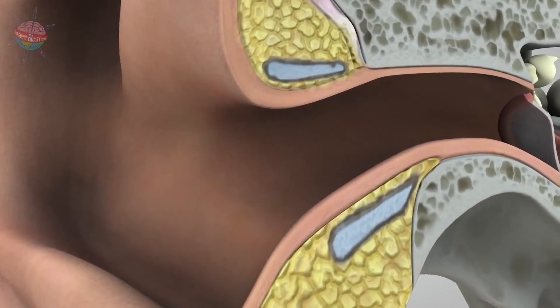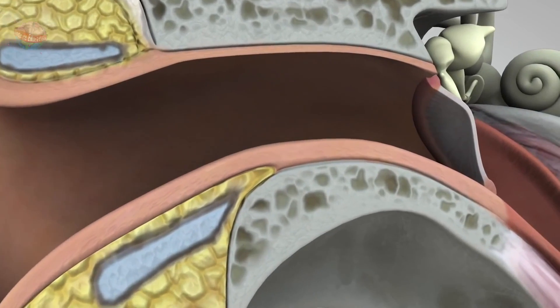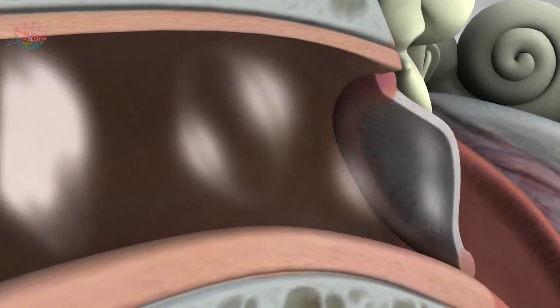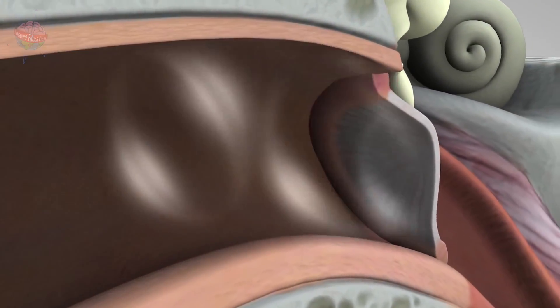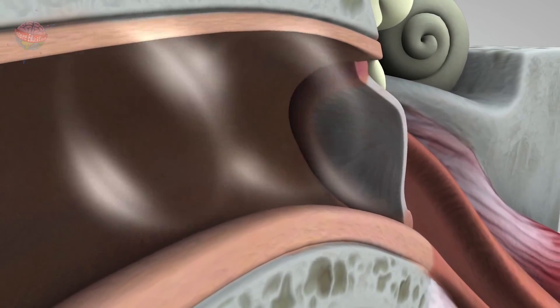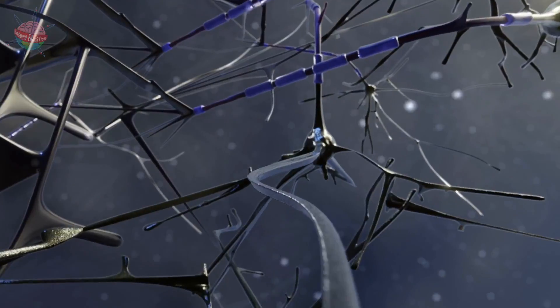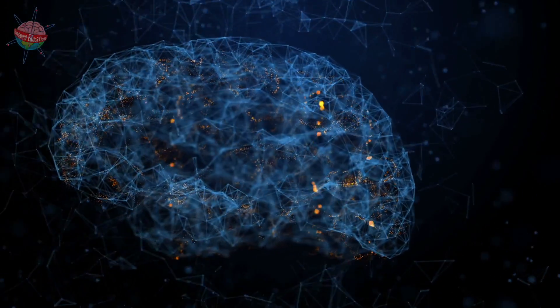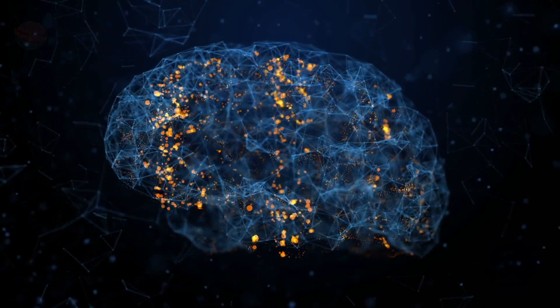When sound waves reach our ears, they first hit our eardrum. Our eardrum amplifies the sound, makes it louder and sends the vibrations further along the ear, where it reaches nerve endings. These send electrical signals to the brain, telling it about the sound that we're hearing.